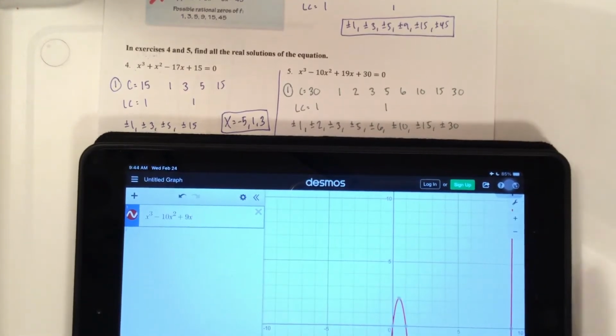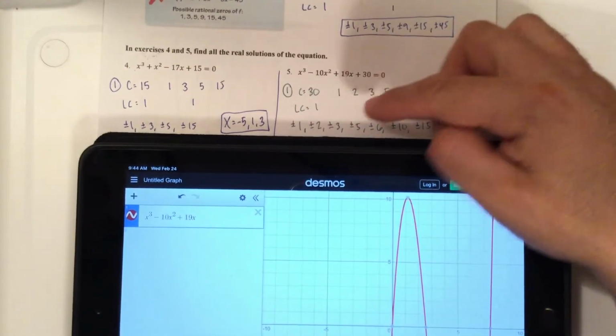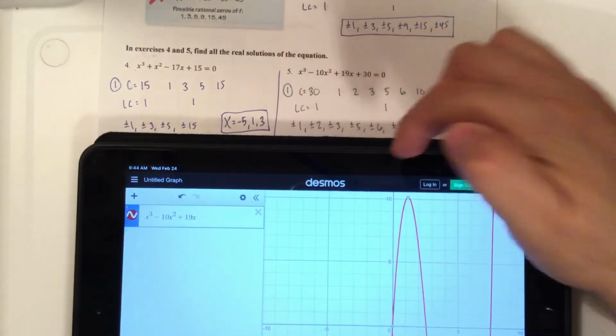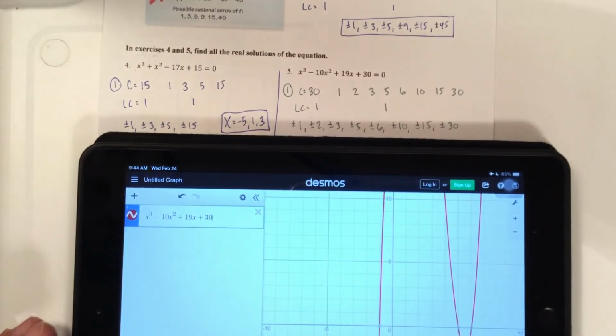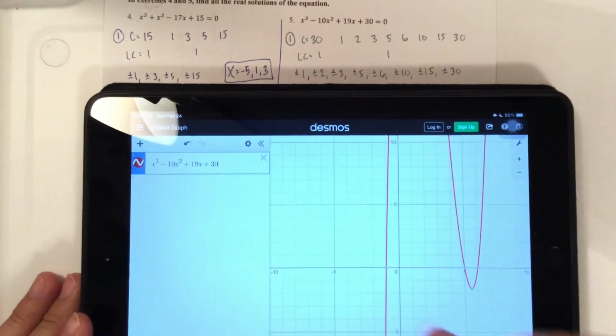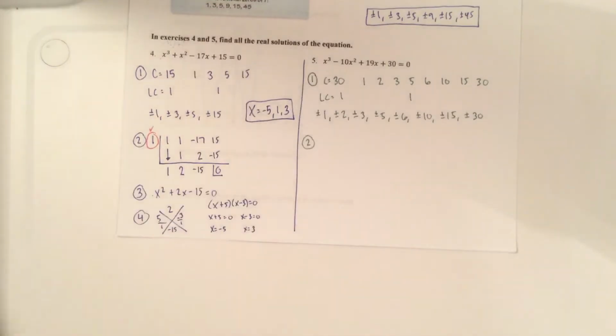So once again, I always start by, just like if I was doing this regular, I would do positive 1, then negative 1, positive 2, then negative 2. I'd work it through until I could find it. As you do this more, you do become proficient, and you start to see a couple of patterns here. So right now, I'll show you the graph I have, and I'm going to start with negative 1 because that's the first one that came up.